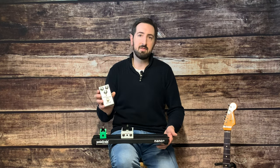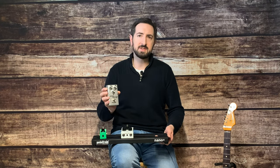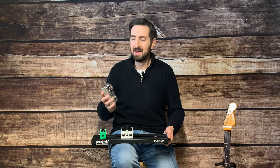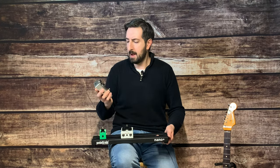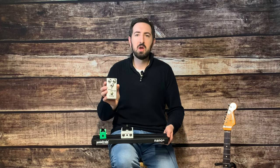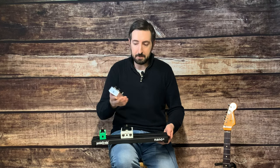And I love Stevie Ray Vaughan, right? He's one of my favorite guitar players. I've always loved his tone. No matter what gear he was using, I loved his tone. But when he was using the Dumble, clearly it was amazing. So I'm thinking, this is so cheap, why not try it out? If it sucks, maybe I'll flip it, we'll do something with it. But let's just give it a shot.